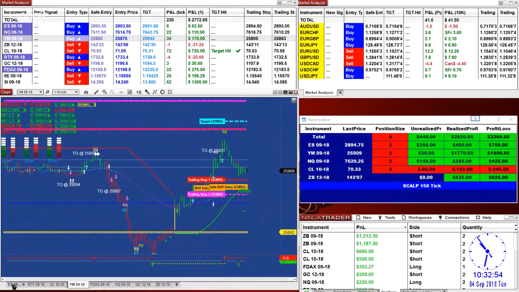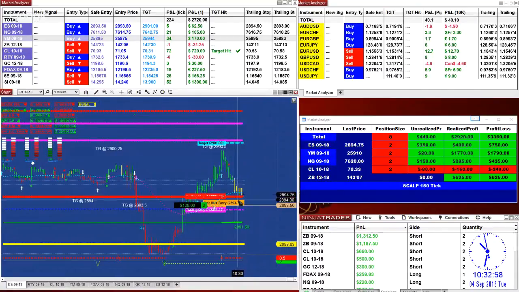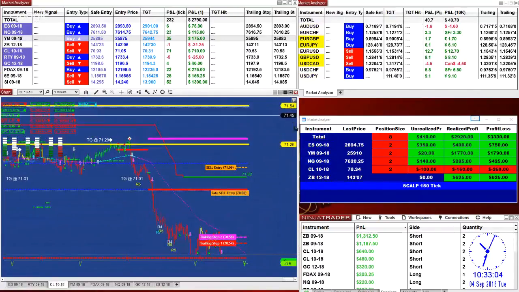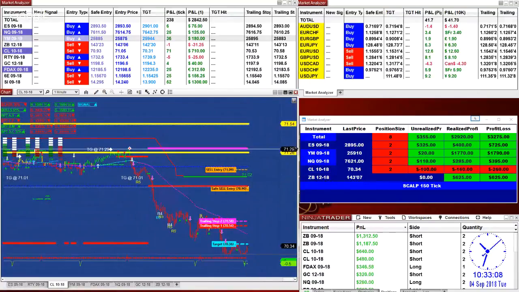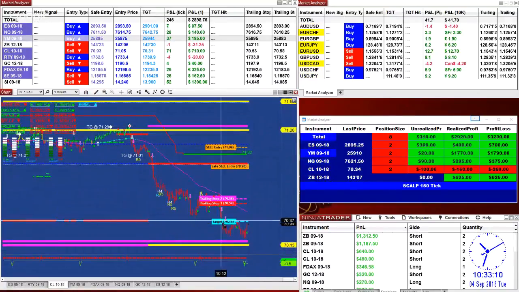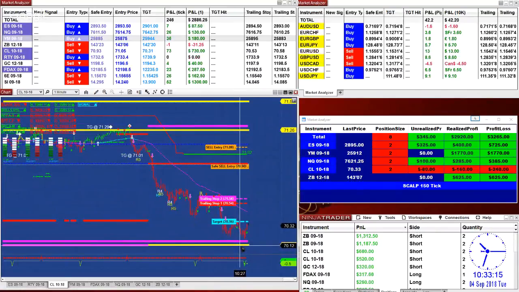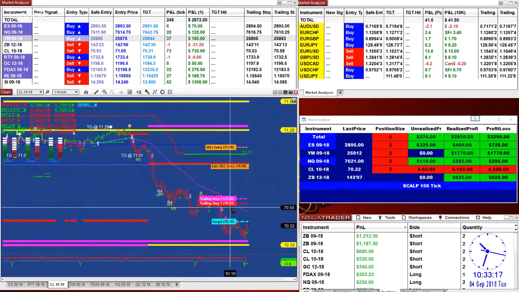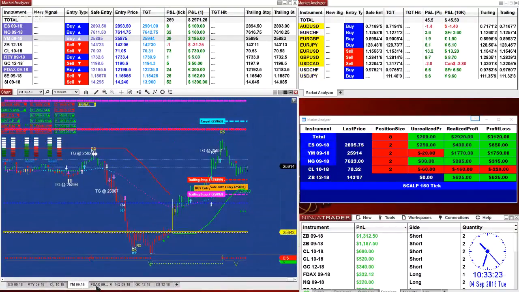Let me look here on the ES. Look at this. It's the same story on the ES. Look at this. CL. Today we already hit the target on the CL. It was a beautiful run on the CL. And you can see what the target is. Double support line. There is nothing to do. The market comes back and forth. Nothing happened to the CL. YM we already covered. DAX.